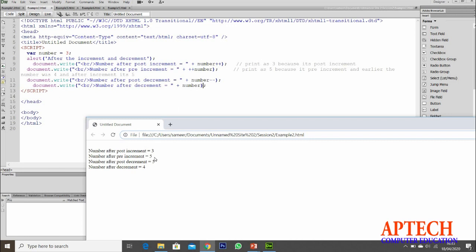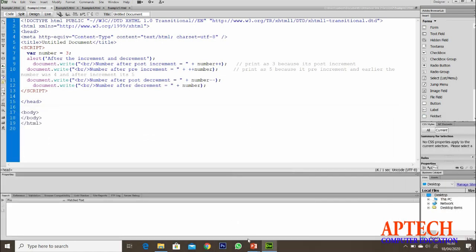You can see first it shows 3. It is incremented, and shows you the result the next time. This is showing you the 5 because already the number had been incremented by 1, that was 4, and again plus 1, that is 5. Here you can see the post-decrement, that means 5 minus 1. It's supposed to be 4, but because it's a post-decrement, you cannot see it at the same time. In the next line you see it's printing as 4. So post-decrement shows after, pre-decrement at the same time. I hope this example was clear. I'll share this example in the link.